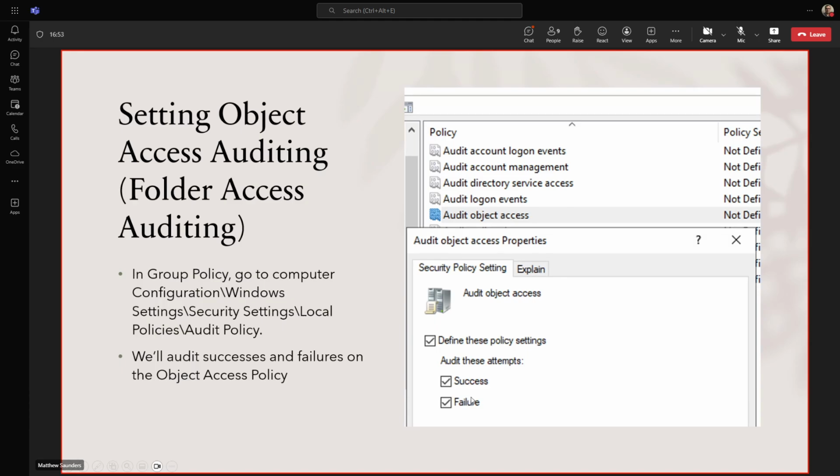Now, most of the time, somebody who's going to try and make a change to an Active Directory object is going to succeed. So a failure attempt may be interesting to you, it may not, but it's going to occur a lot less frequently. On the other hand, a file system access failure is going to be much more common, right? And then you have to decide, do I want all this cruft filling up my event logs? So that's another thing that'll determine what you're going to actually do with all of these.